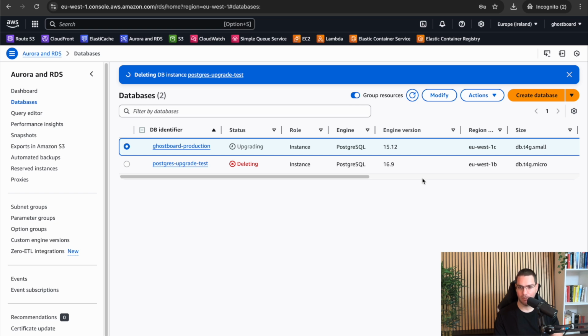Another important thing to remember is the version release calendar. I'm using Postgres, but MySQL or other engines, I guess, have similar life cycles. You can check the AWS or the official database websites to see when each version will be deprecated. That way, you can plan upgrades ahead of time. For example, Postgres version 16 is supported until February 2029. I will include the links to the AWS RDS documentation and the Postgres release schedule in the description below.